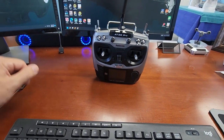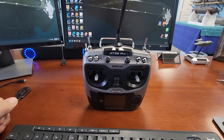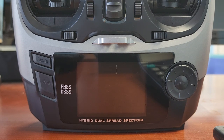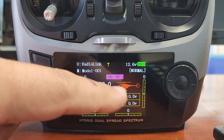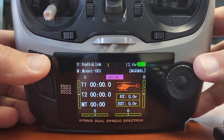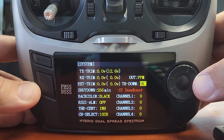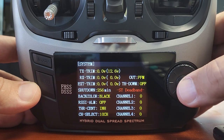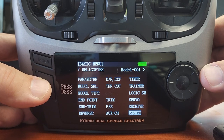Now, the main purpose of this is to take a look at the radio and how I set up the basic functions. Let's go ahead and power it on. It comes out of the box set up for helicopter, and that's why it was yelling at you — it wants to make sure your throttle is down to zero. So we're going to press and hold the mode button, scroll to System, hit the button, scroll to the third option, hit the button, flip it to off, hit enter, and we're done. That annoying alarm has ended.